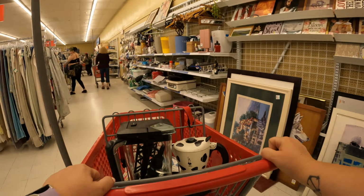So, dolls, I'm looking for American Girl. And sometimes the older stuff, I found they have some Cabbage Patches, but you've got to watch for the head mold on those Cabbage Patches to see their value.